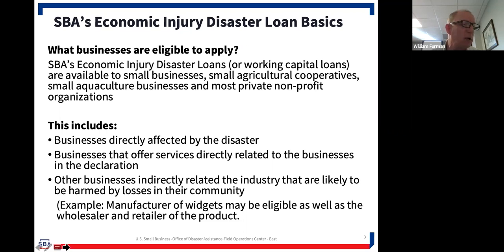The way this works is that the governor will collect data on the specific type of damage and the number of businesses as well as homeowners that incurred disaster, and then he will make a request to SBA to make a disaster declaration. That happened early on in March for this particular disaster, and SBA made a declaration for an economic injury disaster loan program. And just for information, that is going on right now for the tornadoes, but it will likely include a portion for physical losses as well.